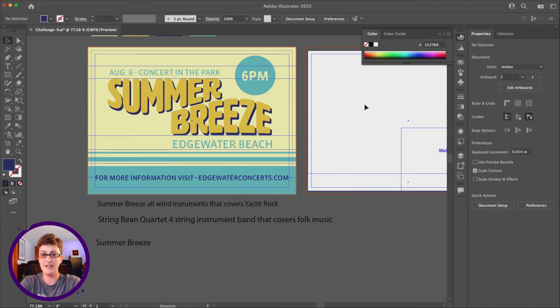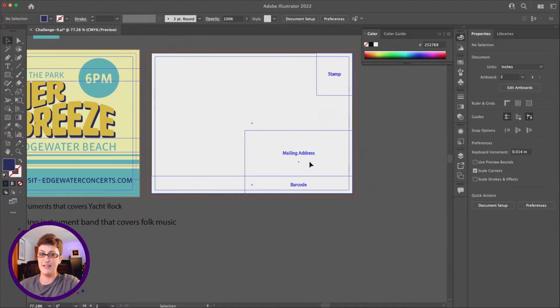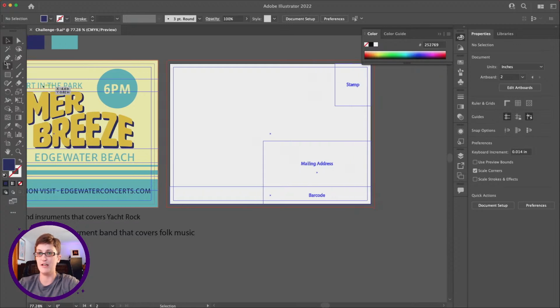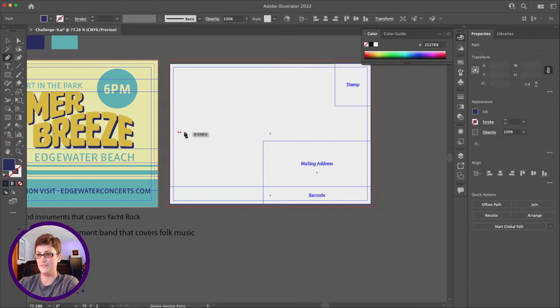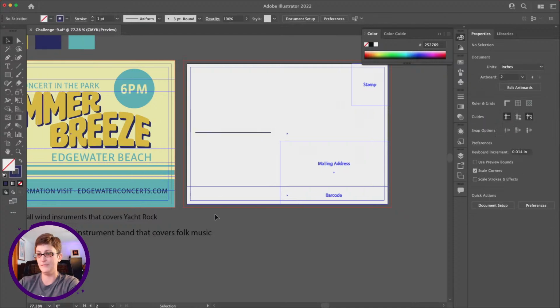If you wanted extra credit, you can design the information side of the card as well. All of these blue items are guides, so again, they won't print in your file. These boxes over here are just areas you shouldn't print on. These are just kind of areas for the Postal Service to use for information. You don't really want to print over the stamp area or the mailing address or the barcode, just because they'll usually print information on there. But if you wanted some extra credit, you could draw in some lines on this side for like a message area or something like that. Just kind of build out a nice template.